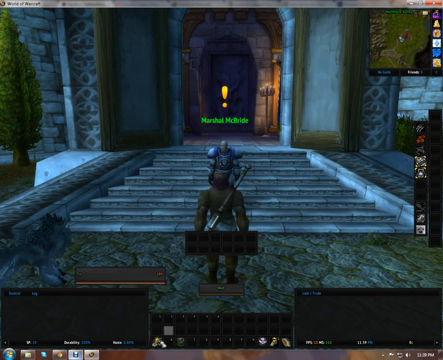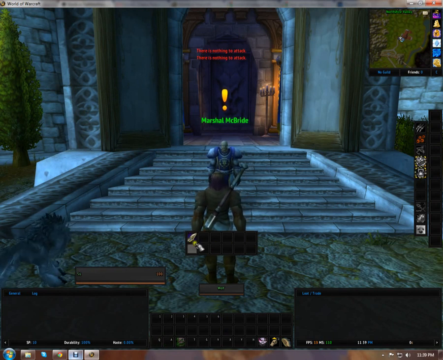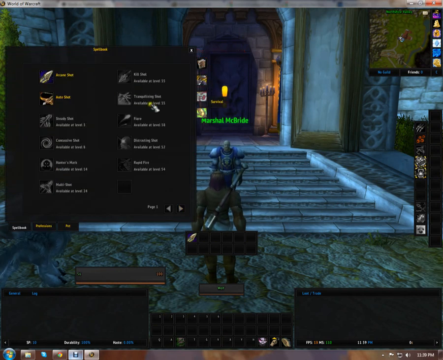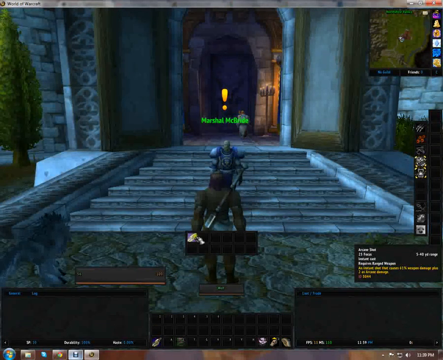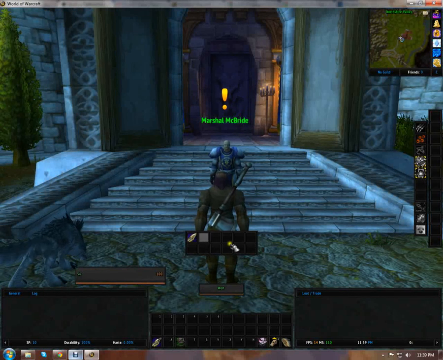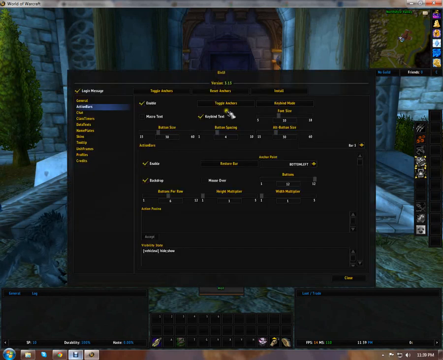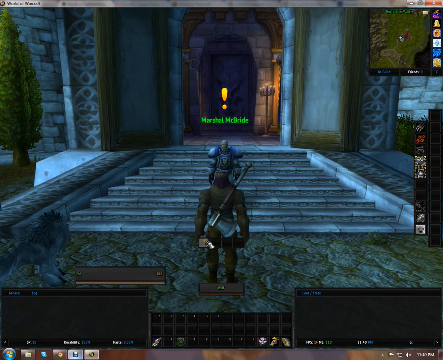So there's this bar here, and I can go ahead and just add my cooldowns to it, so when I'm using my arcane shot, I use it down in this bar here, but it'll show up here, what power is using. Now in Bartender you could have made this individually larger, but you know what? It's not really that much of a big deal. We can go ahead and remove the backdrop, make it so it's just sort of standing alone there. We can bring that down to 4. There we go. So if I only have 4 powers I want to follow, there they are right there. It's real easy.